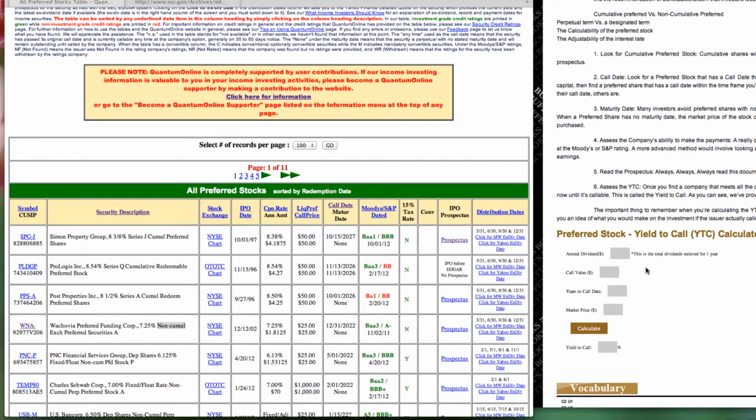Now the reason that I'm using the yield to call is because a lot of preferred shares, as soon as they reach that call date, that company wants to go ahead and repurchase those preferred shares because they don't want to continue paying an 8% interest rate or a 9% interest rate. They want to go ahead and buy those back so that the equity of the business is restored, and also they're not making large interest payments. So my assumption, and this is me personally, you'll have to decide the method that you'd like to use, but I always like to look at the yield that I'm going to get up to that call date, when I'm going to have those shares bought out from underneath me by the company. So that's what I'm looking at.